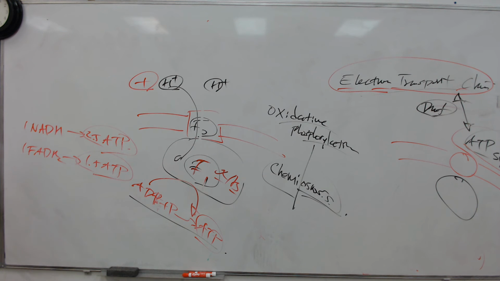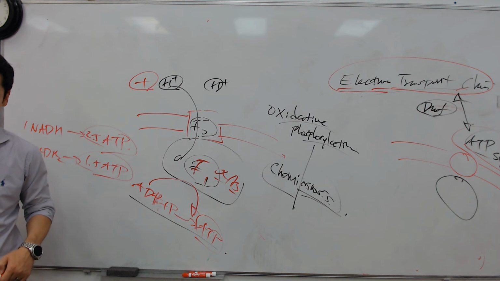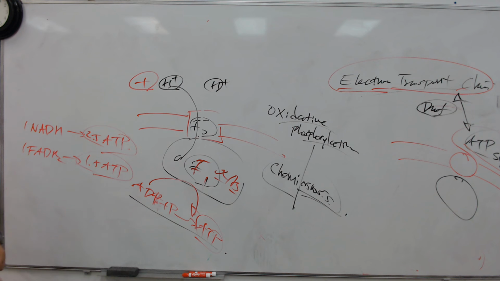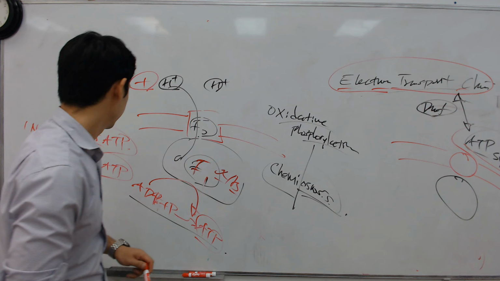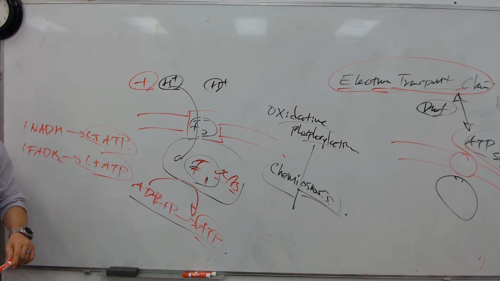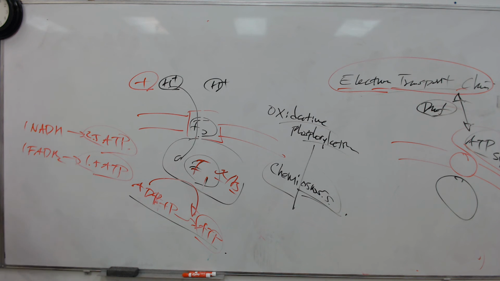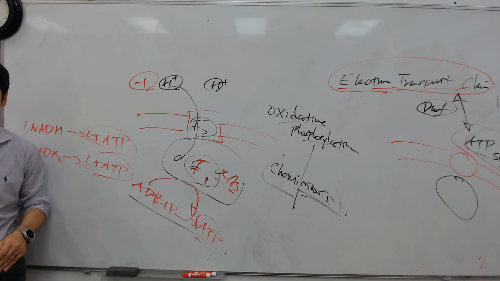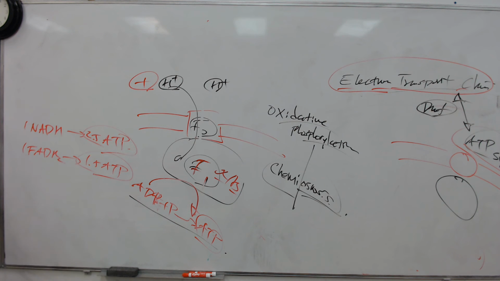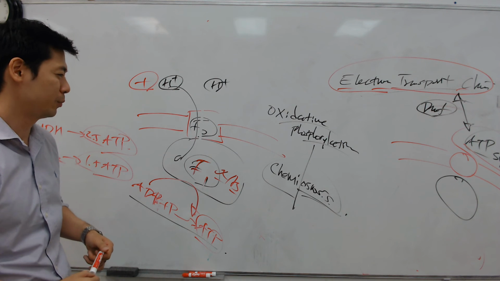I keep on saying, guys, they will not ask how many ATP are produced. Even for the Olympiad, I don't think for the ETC portion they can ask that. That's one of the not likely questions. Not for these exams, I guess. Overall they produce like 32 to 36 ATP, guys. It's variable, it depends on whether there's any uncoupler. That's one of the things you have to know, which is not in the reading. I read it, it's not there. I know it's on the Olympiad, by the way.